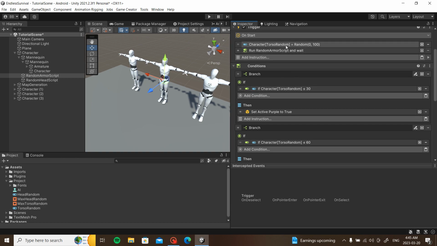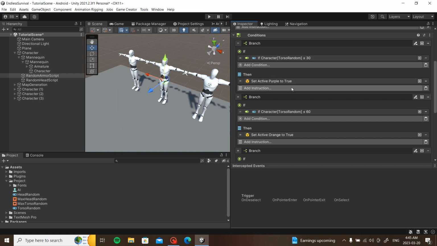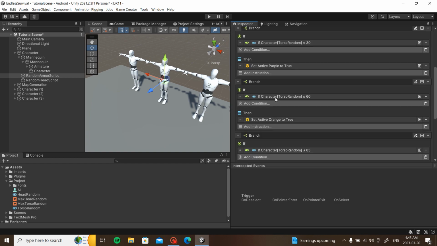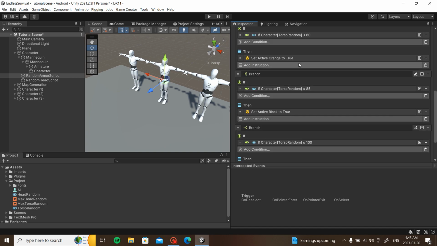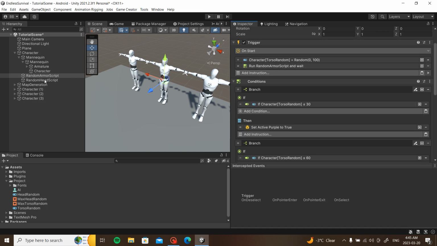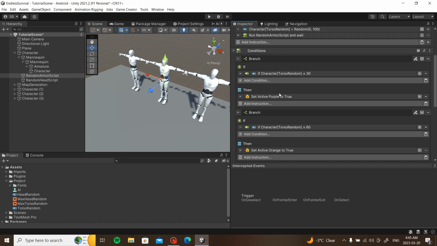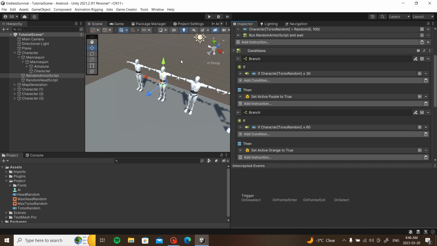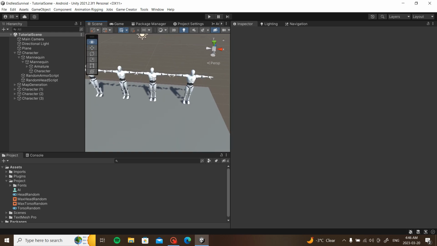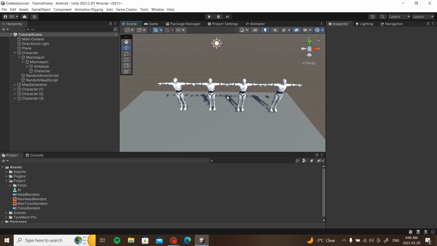So if they die, randomize, say, death random, and if it's under 30, play this death animation with it. Or if it's under 60, another death animation, so on and so forth. You can add death sounds to each one, so it's the same sound per animation and it will always be different. Or you can go the extra mile and have another script with different sound effects. So they could have one death animation with one death sound, or the same death animation with a different death sound. It's all so convenient. Who would have thought, right? Not me.